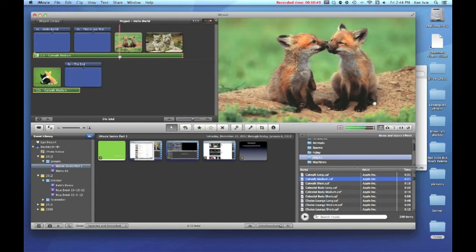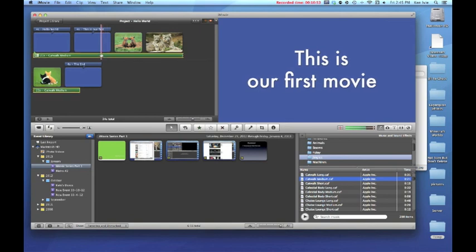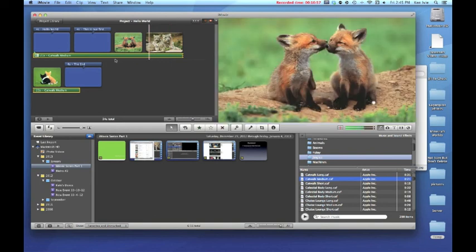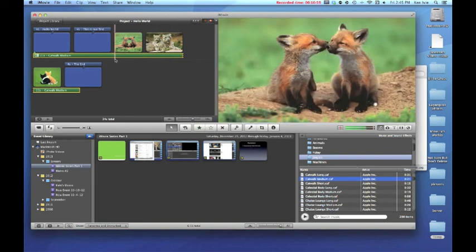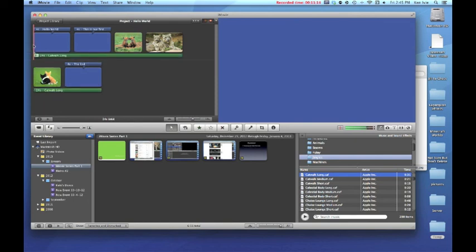So what we can do is we can delete the catwalk medium. So click on the catwalk medium, and it should put a yellow band around your music. Hit the delete key. That should delete catwalk medium from your project. Go back down to your music, select catwalk long, and drag it up to the beginning of your project. Now you can see our music goes to the very end of our project.